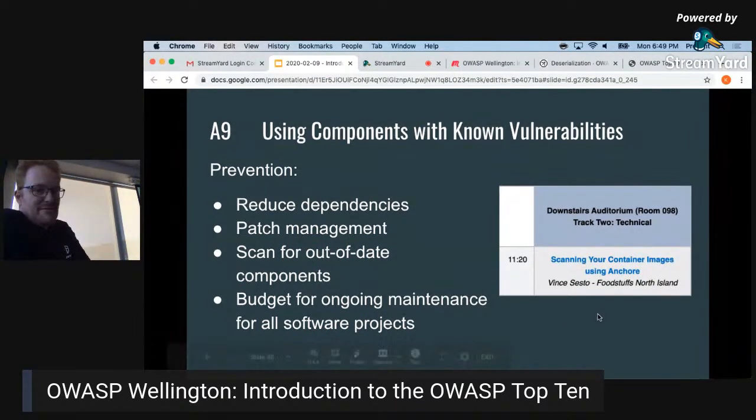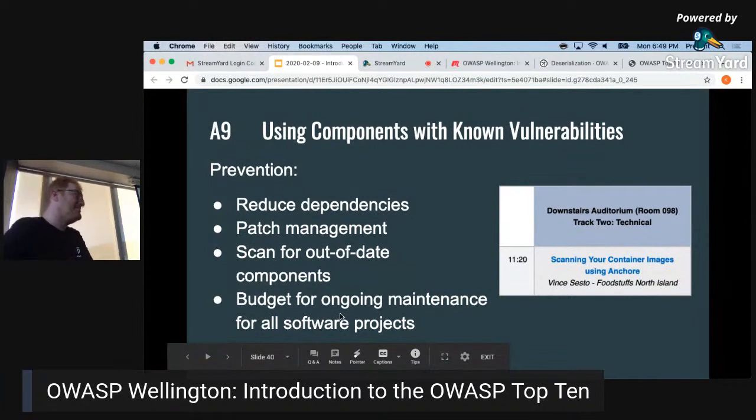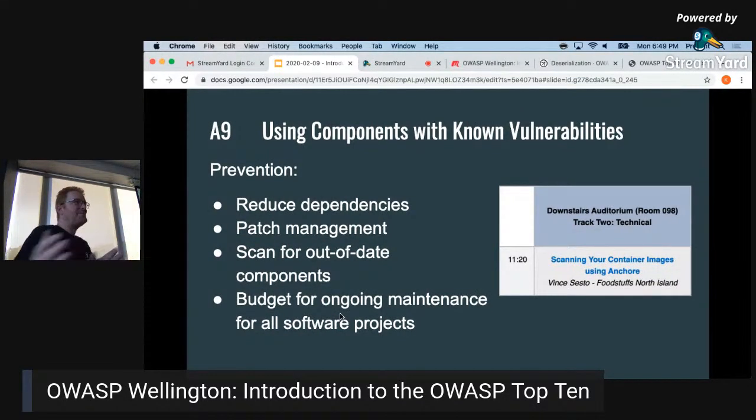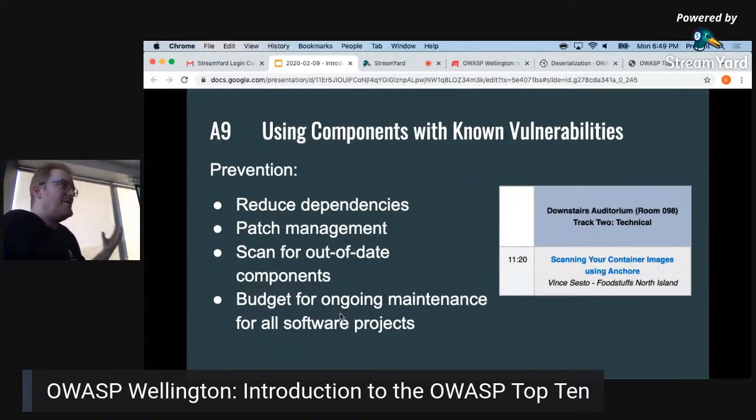But the main thing you have to do really is to budget for ongoing maintenance, because all of our projects were like, okay, I've finished that website, now I'm on to the next project. And a year later, when jQuery is out of date and has a vulnerability, no one wants to pay for jQuery to be updated, which is never as easy as it seems. I don't know, jQuery might not be that bad. I don't know if it changes these days. But JavaScript libraries change all the time and are often not backwards compatible. And so you need to budget in time to keep them up to date.